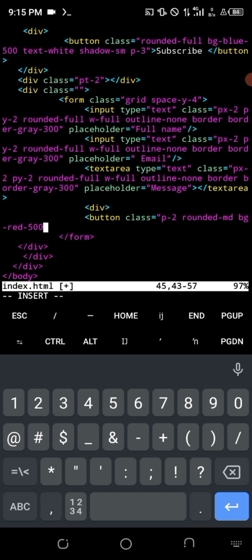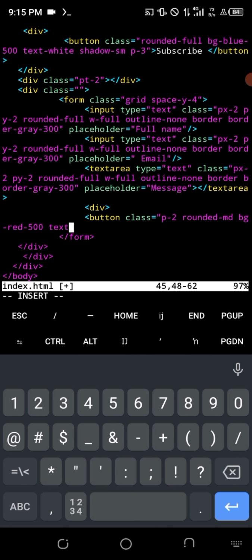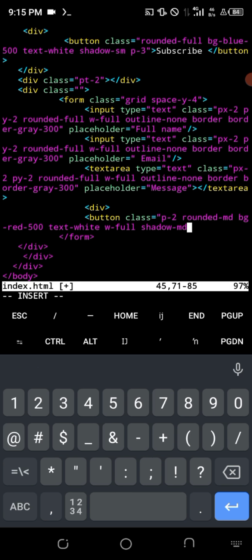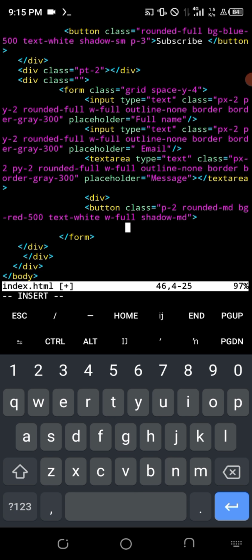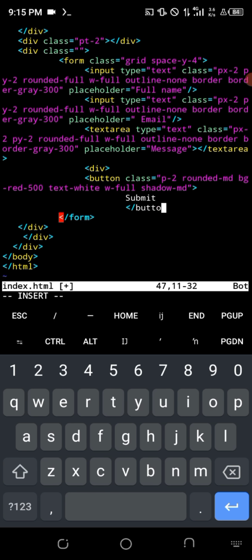So you are selecting the color and the shade. Text should be white and w-full should be full. Then let's add a little bit of shadow. Let's say md. I think that is okay. Let's do submit. Then close the button.